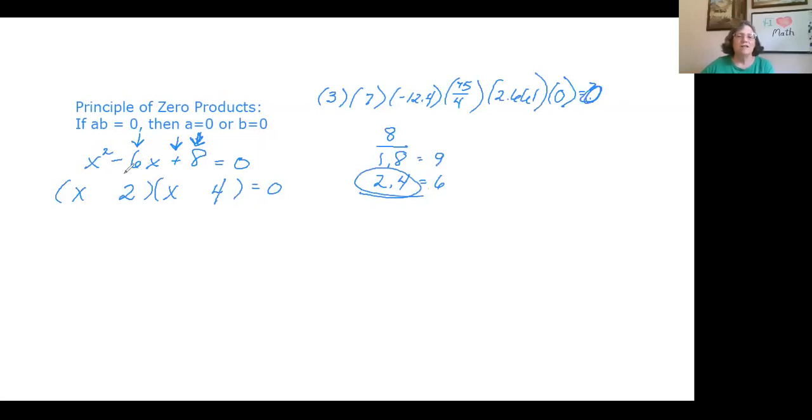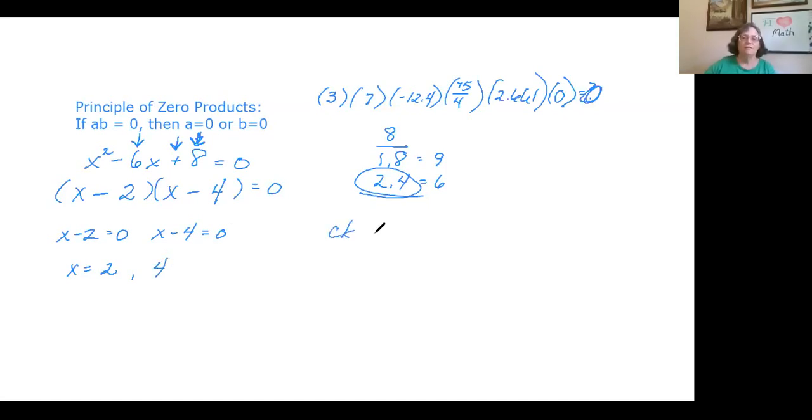Now, to get this to actually work out so that when we multiply it out, we'll get a negative 6, to add these two numbers so that they come up with a negative 6, they're both going to have to be negative. And if you multiply this out, you'll see that you get this. So if I can find something that'll make x minus 2 equal to 0, then it wouldn't matter what x minus 4 was, the answer would be 0. Likewise, anything that'll make x minus 4 equal to 0 will make the whole thing 0. This, if I add 2 to both sides, gives me 2. This, if I add 4 to both sides, gives me 4.